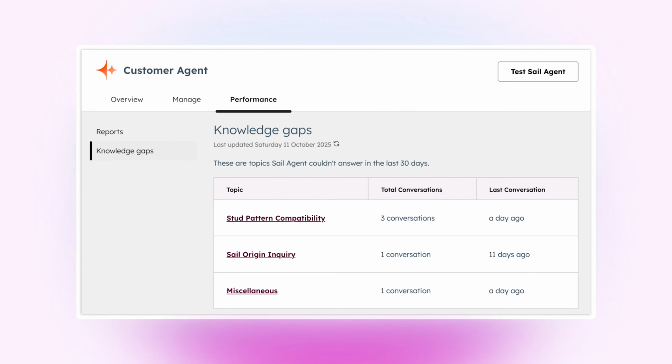I'll give you an example. We were testing this with a software client the other day, and they said they have a lot of information on their website. One of the things with the agent is you've got to be able to feed it information: documents, knowledge base, website pages. It can look at external sources as well. When I asked it for a particular feature of this software, it found the information and gave it to me. The screenshots you're seeing are testing mode.